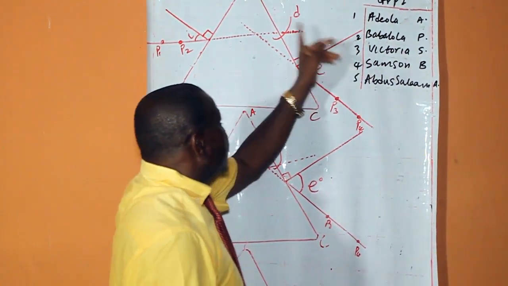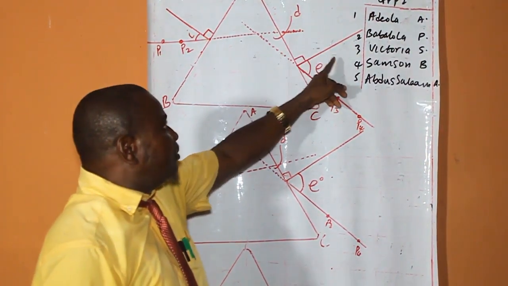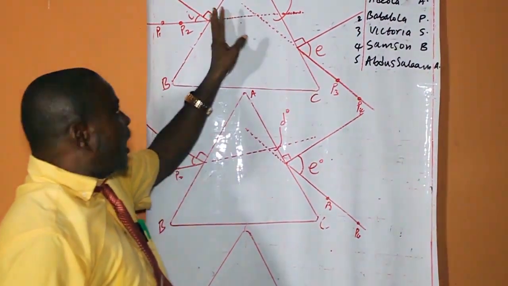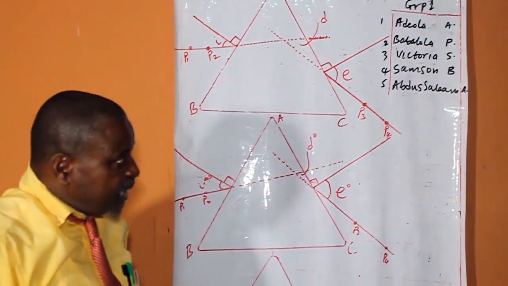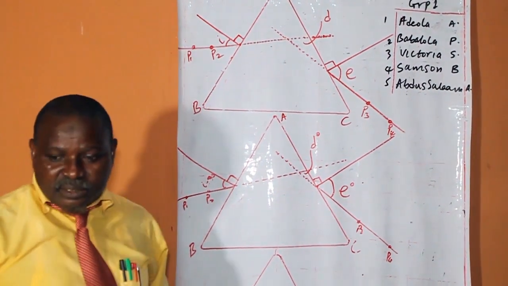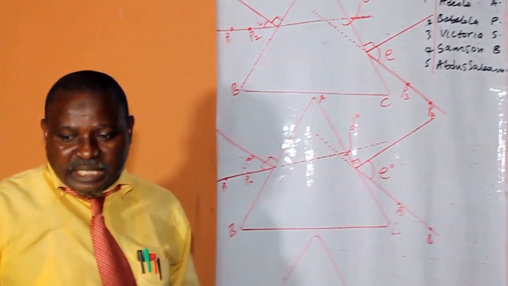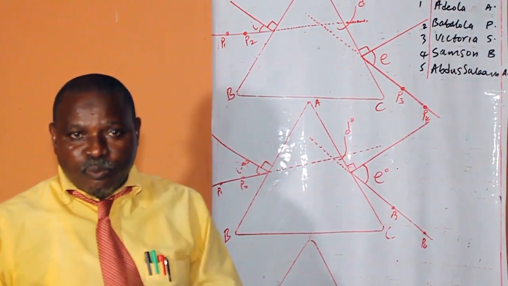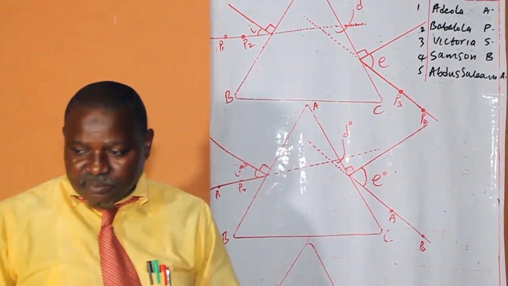Others will have 0 for angle of incidence, 0 for angle of deviation, 0 for angle of emergence, and the traces, the mark for traces, 0. So the moment they get 0 in all these angles and the traces and the rest, it will reduce their mark a lot, and as a result of this, you fail. So don't embark on group work. Do your own and submit it together with the script.